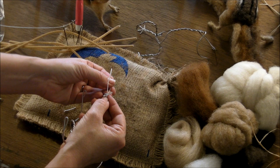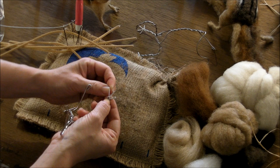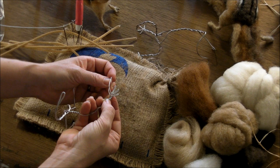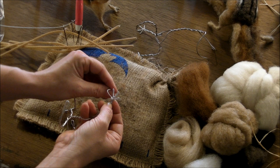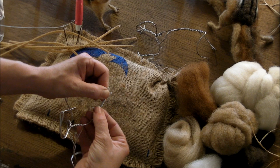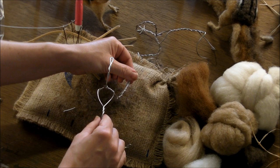So I do four little toes, each one weaving through the center, and then any remaining wire, oops, that kind of got, there we go. Any remaining wire I wrap up the arm in the same direction that the initial wire was going. So I'll do the second side.